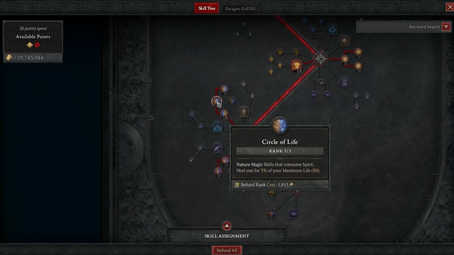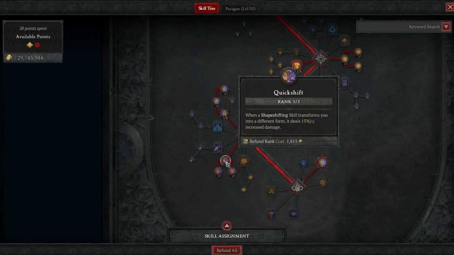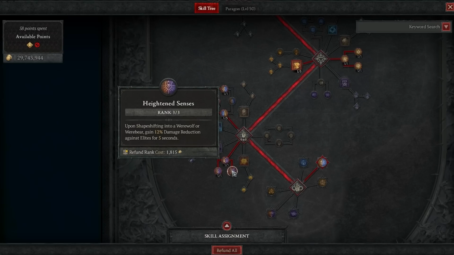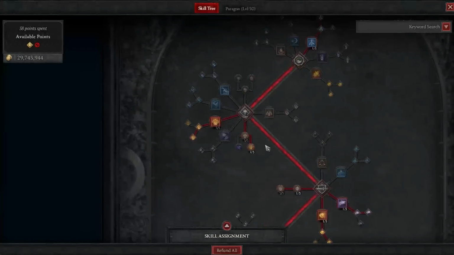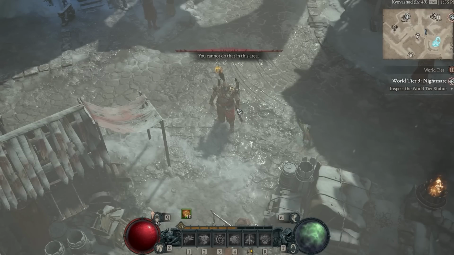We use Circle of Life every time we cast a Nature Magic skill. We're gonna be healing. They nerfed the boon Masochist, so we don't heal with that anymore. Quick Shift also gives us damage when we transform, and Heightened Senses gives us damage reduction when we switch between forms. So you always want to be weaving a Storm Strike into a Pulverize, pretty much.